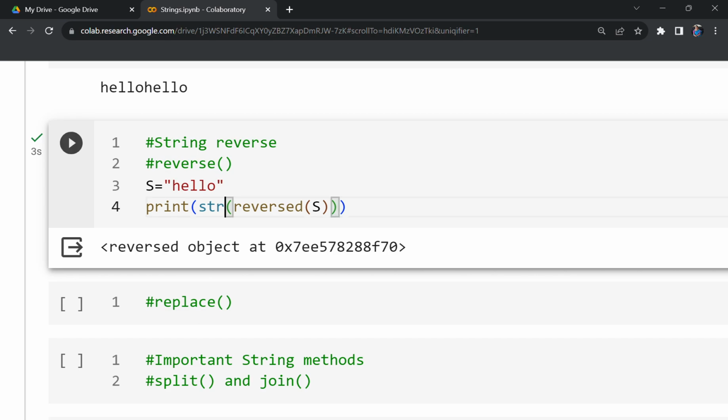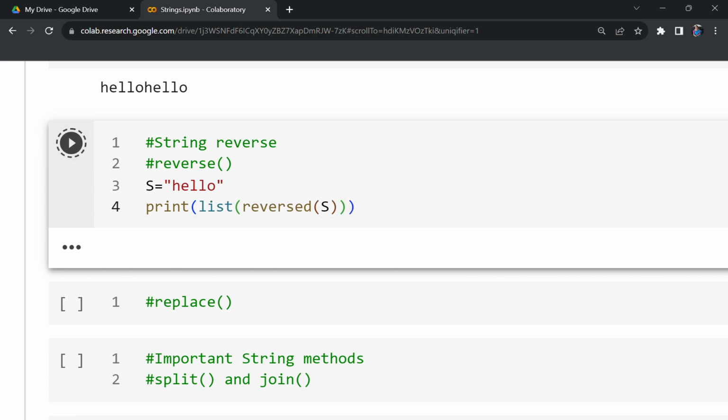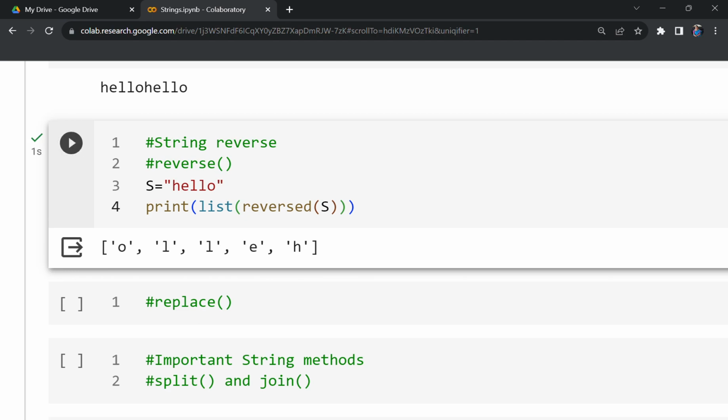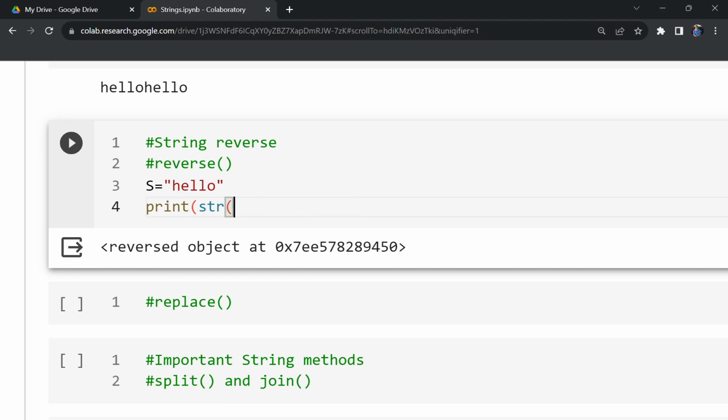It is not able to convert to str. Let me just convert this to list and see. Yeah, it is being done, but it is not able to convert to a string object. So that means we cannot also use reversed with respect to strings. So just to confirm that, I have checked this.